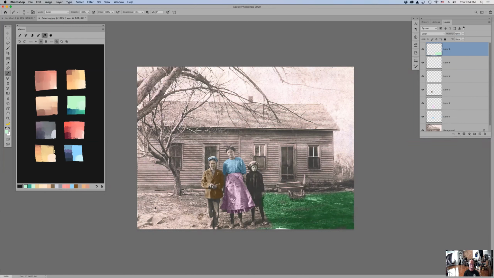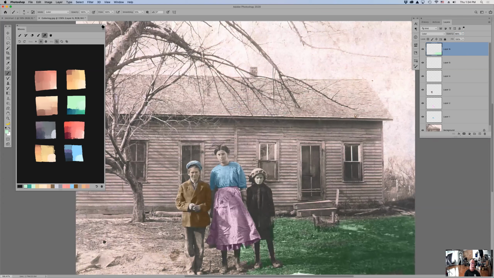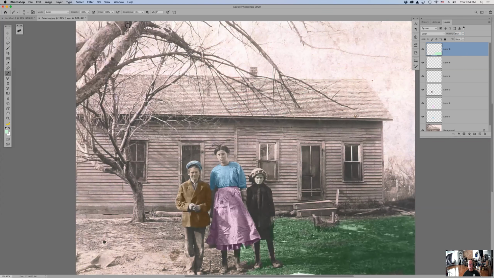And then go to a smaller brush to paint between the legs and around the foot. And I could go on doing this for a long, long time, but you guys don't want to see me painting. I just want to give you a quick overview of how fast this could go.